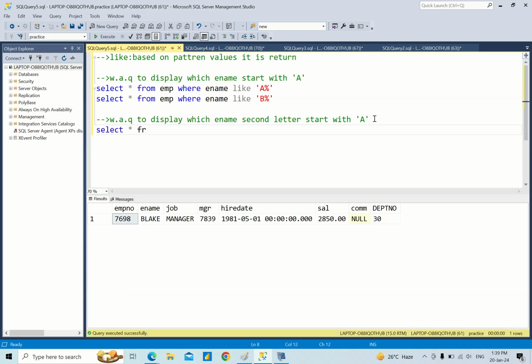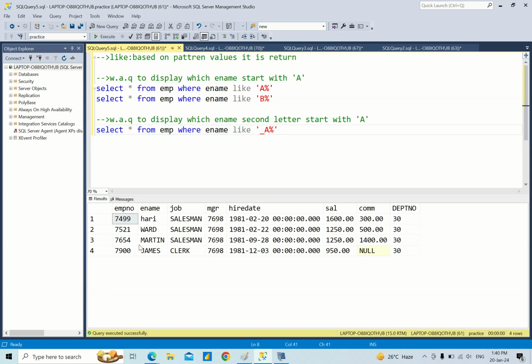We write the query: select star from employee where employee name like. We want only the second letter, so leave the first letter by filling it with an underscore. Then the second letter A, and the remaining letters you need to fill with the percentage symbol.